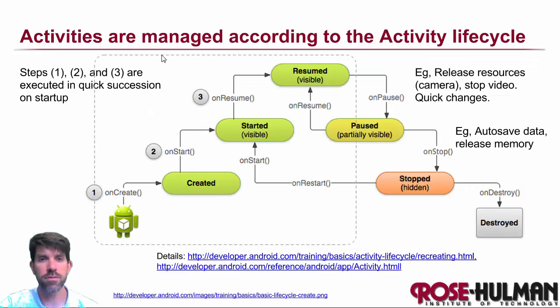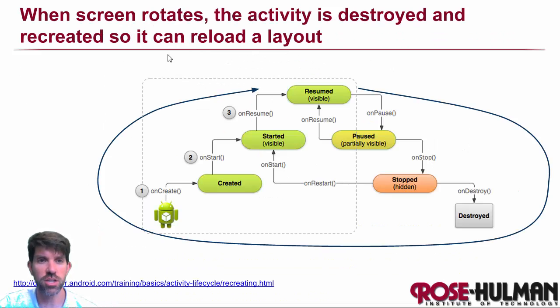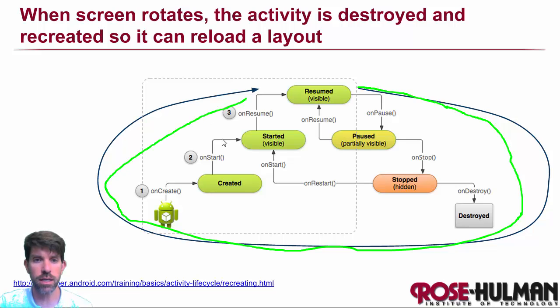So you remember first of all that activities are managed according to this life cycle here, where things are created, started, and resumed, and then on the way out, they're paused, stopped, and finally destroyed, right? And so far, the only one of these that we've really played around with is onCreate. But when we do an orientation change and the screen rotates, what the system needs to do to reload the layout is go all the way around through this whole life cycle. It's even going to destroy the activity and then all the way back around, and recreate it, since onCreate is where we set the content view, right?